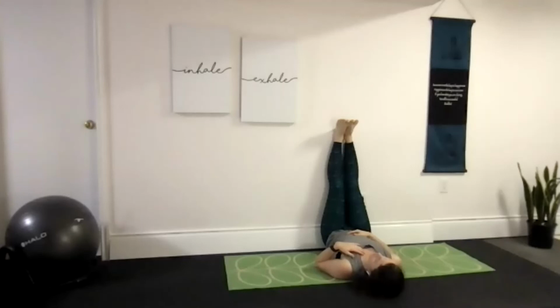Noticing the muscles through the face, the neck and the shoulders have completely relaxed. Our eyelids are soft. Our jaw is relaxed as the tongue has come down from the roof of our mouth. We're no longer engaging through our core. We noticed our abdominal muscles have softened as we're engaging through our diaphragm, that balloon that lives underneath the stomach, feeling the rib cage open with each breath in, and noticing our body melts into the ground beneath us.